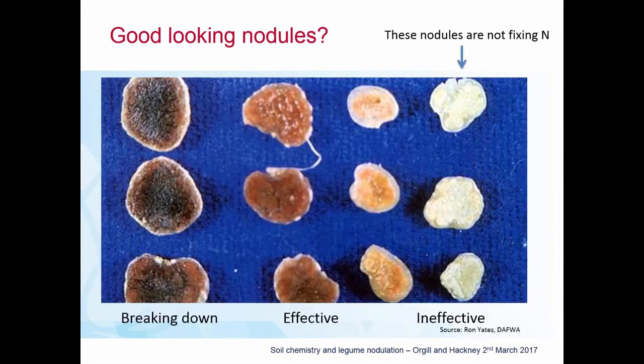We also had a look at what the insides of the nodules look like. Sampling generally in late winter or early spring, where we had good healthy nodules we tended to get nice pink colours. As a nodule gets older towards the end of the growing season, they start to break down. If you have white nodules, they're not effectively fixing nitrogen — so if you start to see that, that's also an issue.